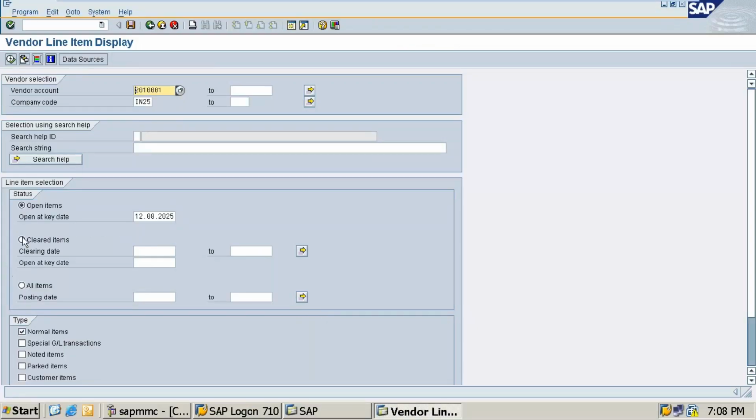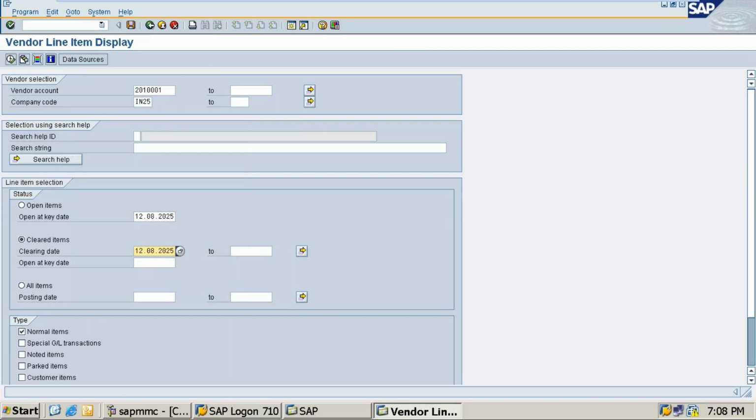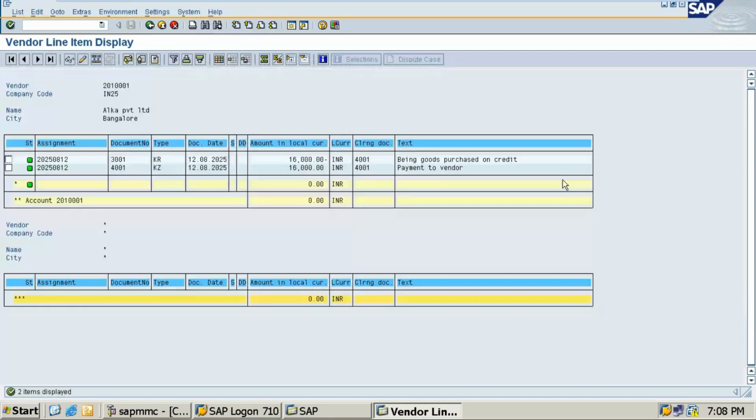You need to click on clear items. You need to click clear items today. When you have created that, you have to select and click on execute. So it is displaying. This is how the vendor posting has been done. All the details will be displayed for that.